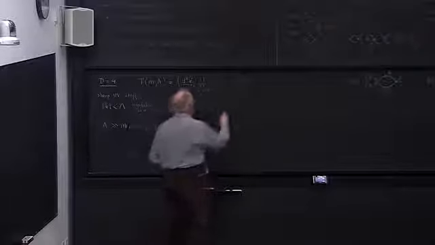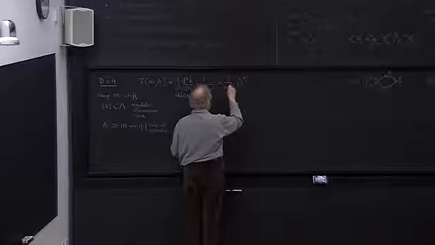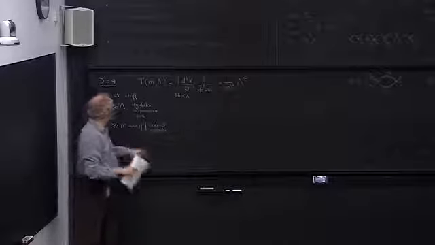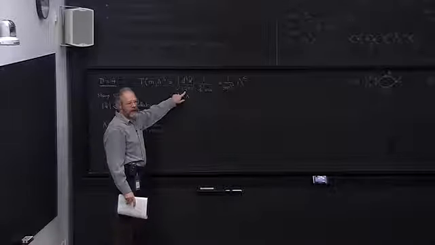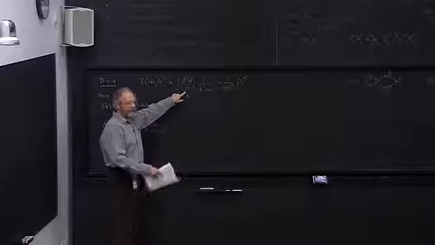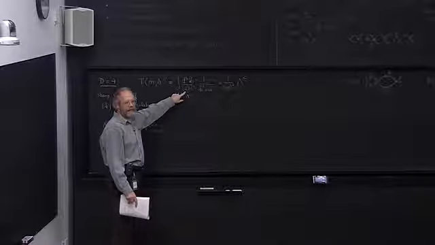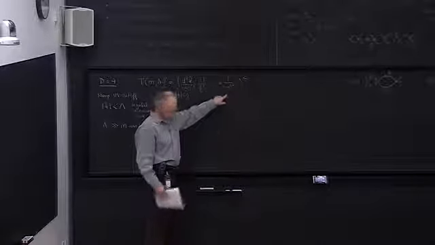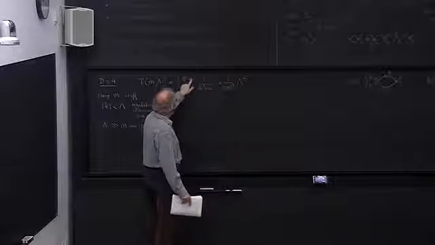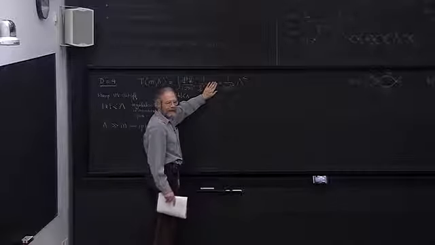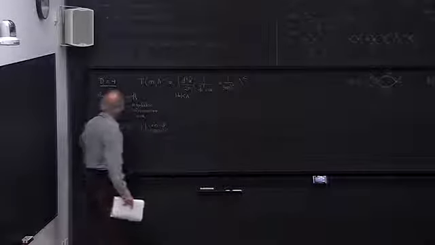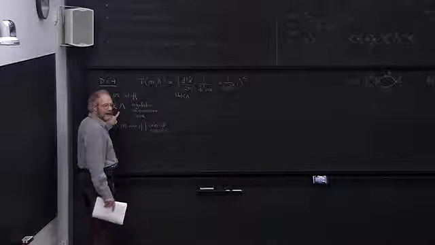And with a bit of work, the coefficient in front is 1 over 4 pi squared. That's just an easy calculation. You go to radial coordinates. You take into account the volume of the three-dimensional sphere, and you get this result. Okay? So this is a leading term. And the leading divergence doesn't depend on m, because k is much, much larger than m when it's of order lambda.